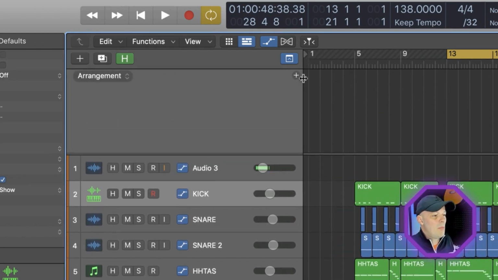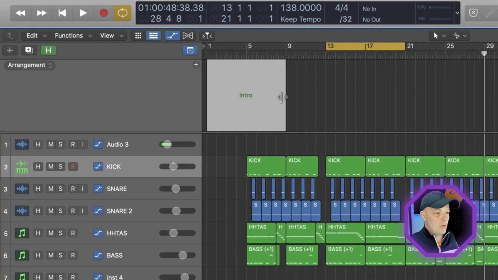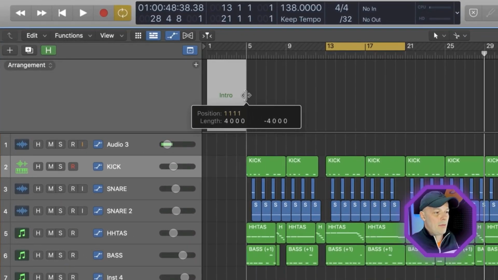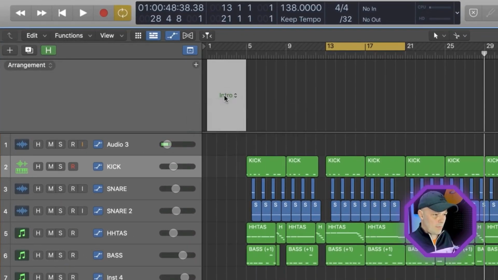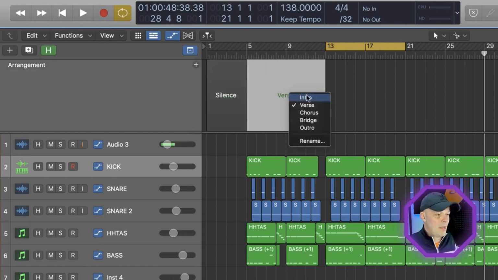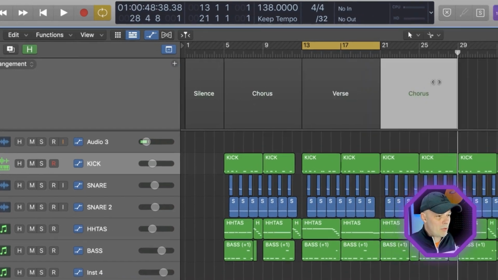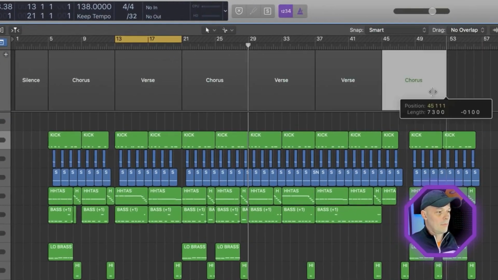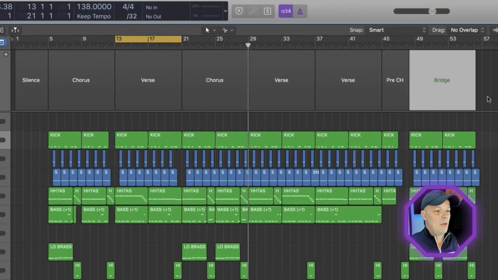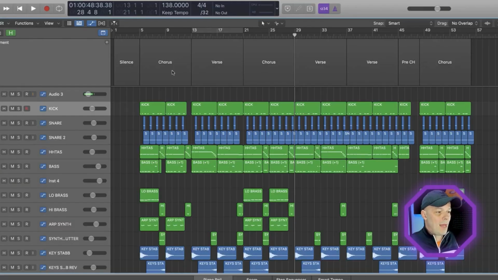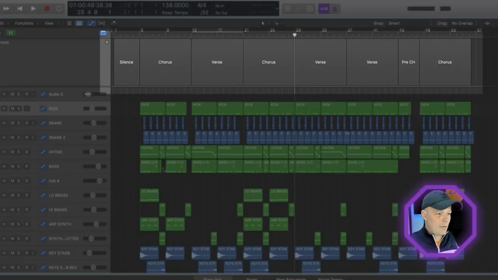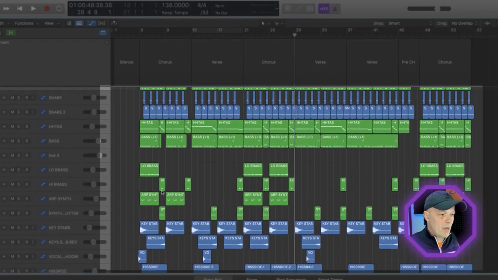Okay, first I'm going to put the markers in and lay out the track. So first we're going to put that there, and I'm going to call that, rename, silence. Click another one, and each marker that it creates is 8 bars, so this is a pretty quick process. Once we've done that, that now means that all those are connected to the regions that are down below.